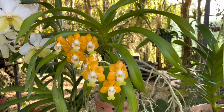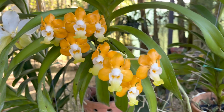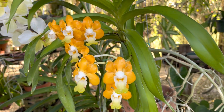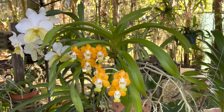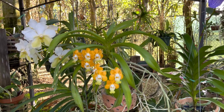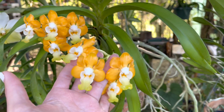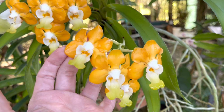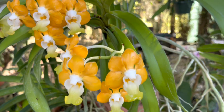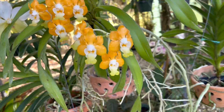I didn't think I loved this orchid so much until this time that she bloomed. She's bloomed before, never so many flowers, and never so fragrant. I've always been told that when you fertilize on a constant basis, and when you treat them on a constant basis, your flowers are going to smell better, they're going to look better. And this is proof that she's been liking what I've been doing, because this time around, she smells amazing, potent. As soon as I walk in here, I can smell her. And she's also given me more flowers than ever.